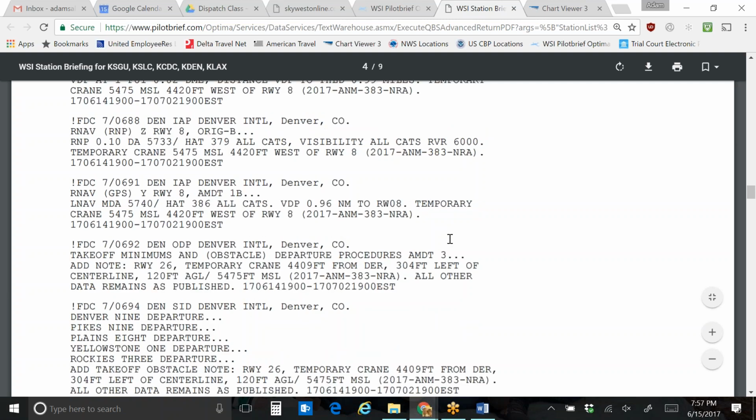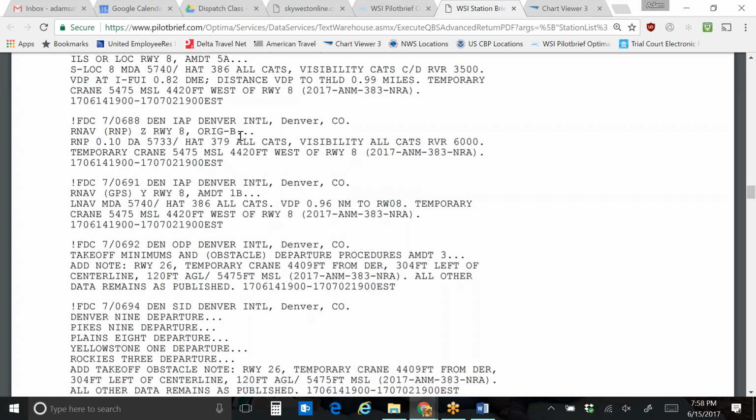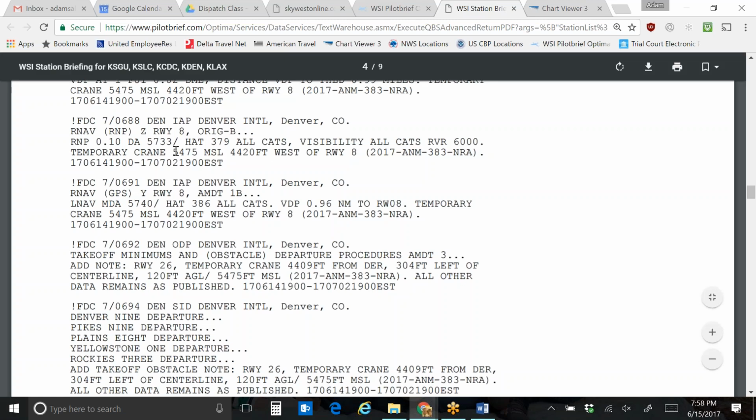The takeoff minimums are also increased, and it also says it's because of this crane. What exactly is the crane doing that's causing all of this? Well, that's the thing. The crane is almost a mile away, which it still might be on the airport, but let's see. 4,420 feet west of runway 8.